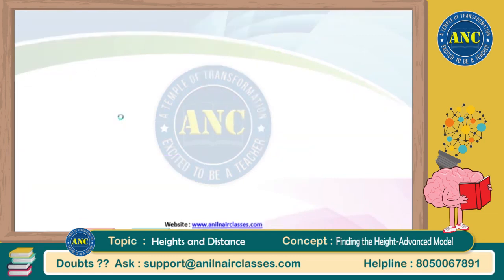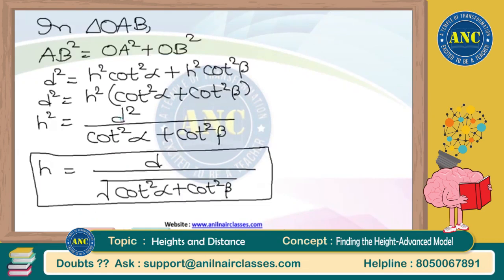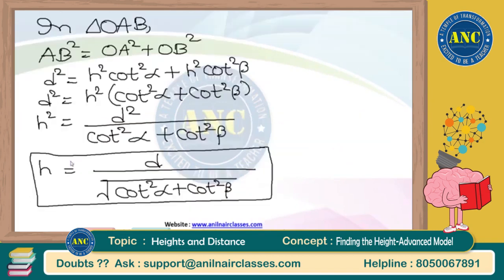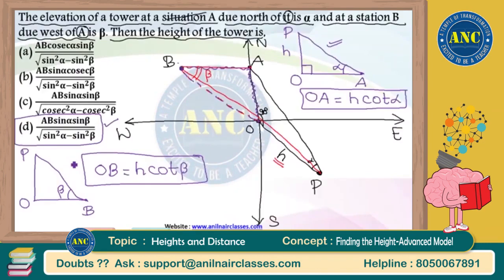Again and again I am saying, sir, take the previous problem which I have solved. Instead of taking one bigger diagram and getting confused in a 3D representation, take two smaller diagrams. Similarly, for the next problem also, instead of taking the bigger diagram, take two smaller diagrams so that your understanding will be better. With respect to point A, the tower is there. That is one diagram. With respect to point B, the same tower is coming. That is another diagram. Two smaller diagrams will give you the answer better compared to a single bigger diagram, which is confusing a little bit.